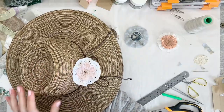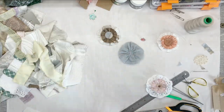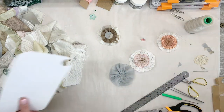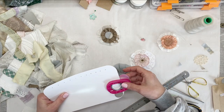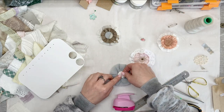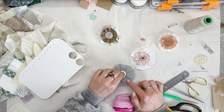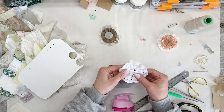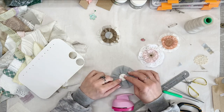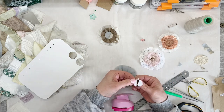I love this one. Yeah, these would look good as well. Although, yeah, we didn't put this, but we can. It's not too late. Punch yourself a circle. Just show you quickly. You take this, you put over, and you just glue that down like that. You can do it like this, and it will hold. But this way it's just a little bit more secure because you have the brad through the middle and it holds it all together. And yeah, it just won't fall apart. It's much firmer, but this way it works as well.